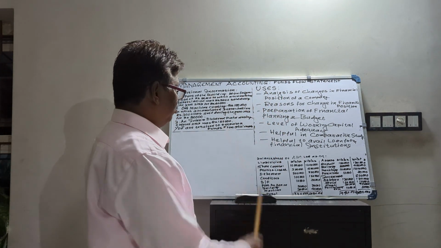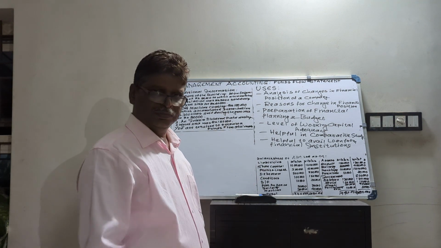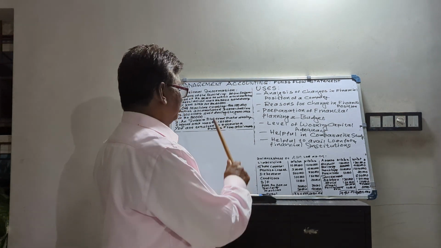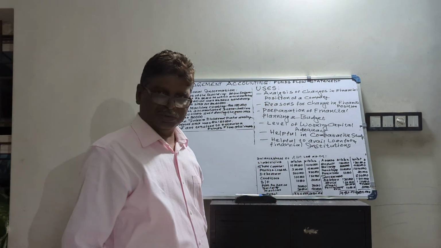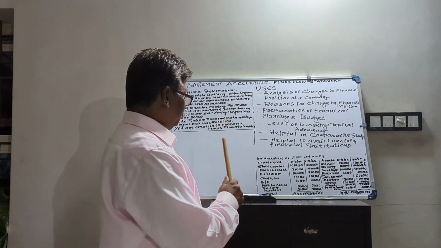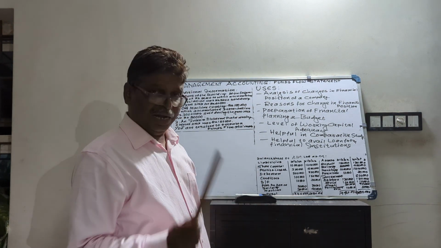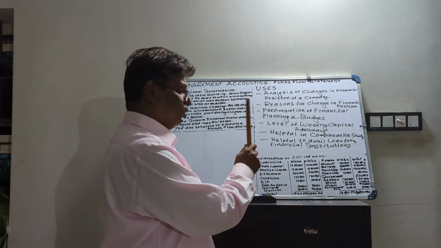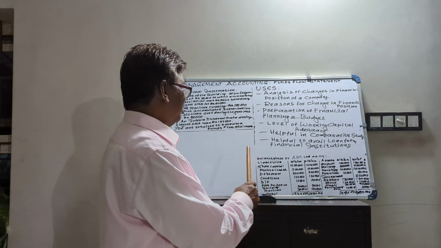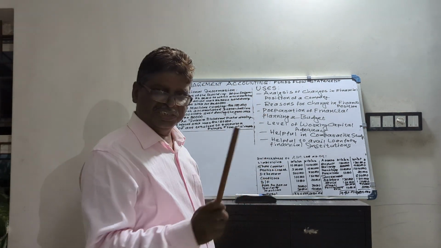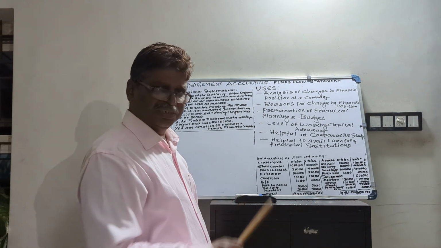In the past video, we defined what is funds flow statement, and what are the other names of funds flow statement. For preparation of funds flow statement, first we have to prepare the adjusted profit and loss account. Then we prepare the statement of changes in working capital of business.